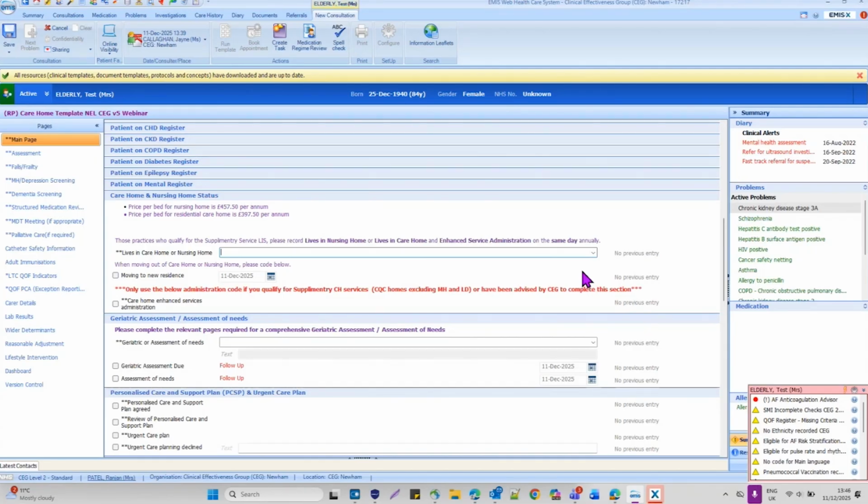That would counteract those two codes, and that would take them off of your list. So you must just remember, please only code it once within the year. If you do notice that your numbers have shifted a bit within your searches, please check this first, because this is normally the culprit as to why your patients would have gone missing off of that search. So just the two codes on one day within the year and no more entries after that.